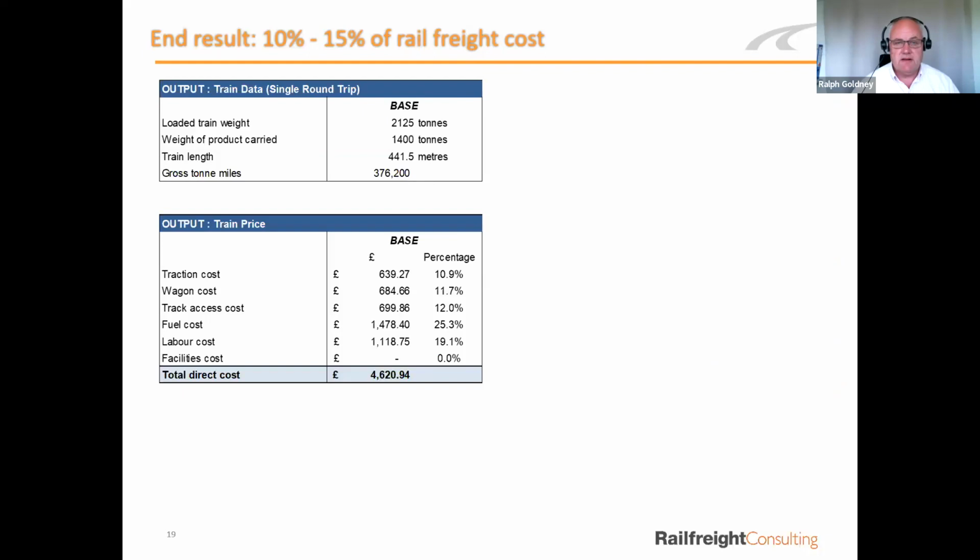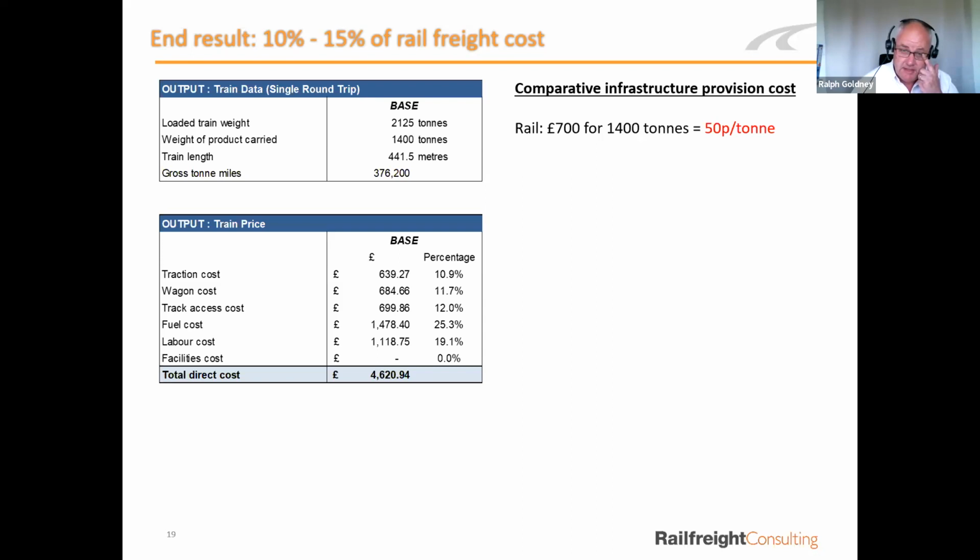Finally, just a little comment on the cost comparatively. As the freight community, you can see on this train, broadly, we're paying £700 to move 1,400 tons of material. So it's 50p a ton. That's what we're paying our infrastructure manager, Network Rail, for the maintenance of the track. And it's important to recognise, Marcus made the point, that actually freight doesn't pay all of the costs. We're not paying for the actual provision in the first place, the capital provision. And actually, there's direct grant going in there as well. It is subsidised. It's worth remembering that. But even so, 50p a ton.